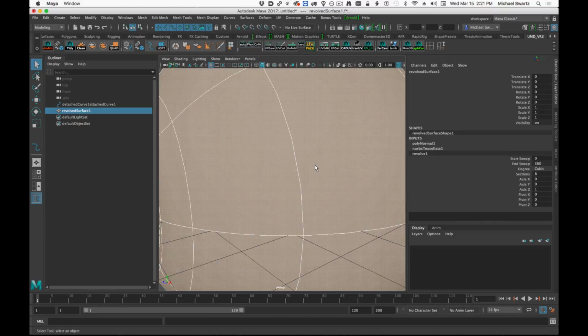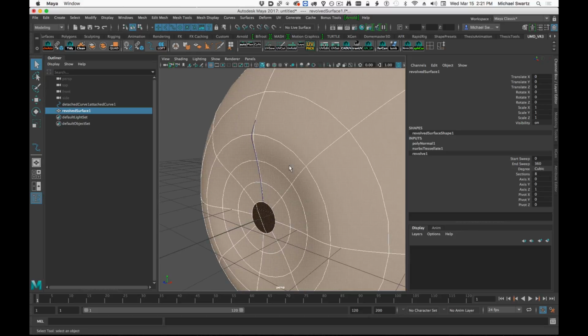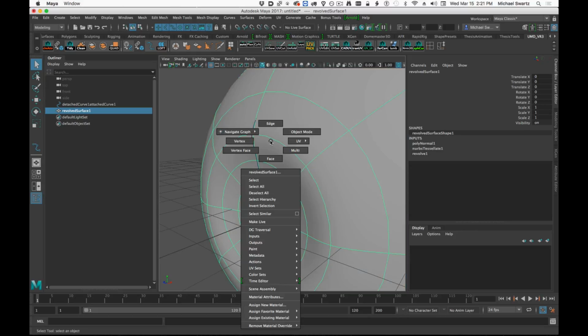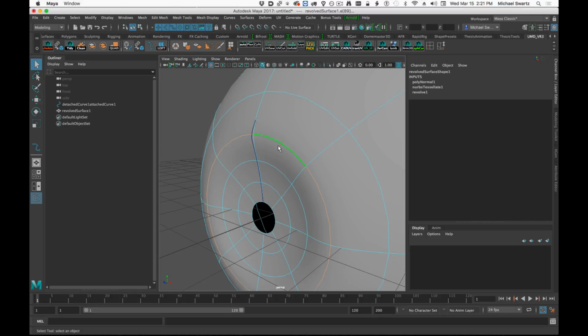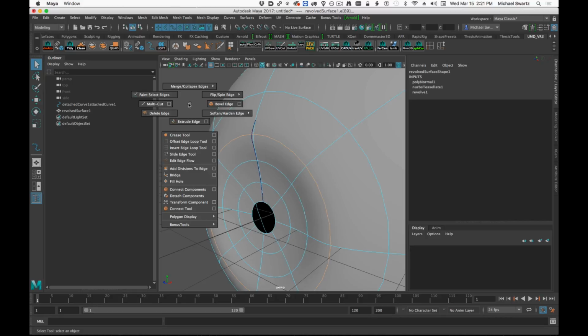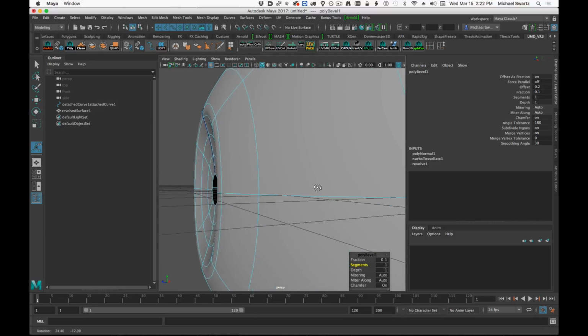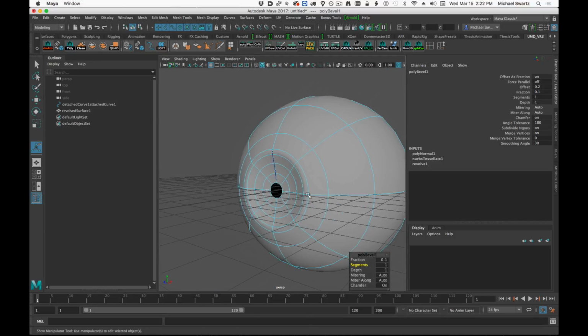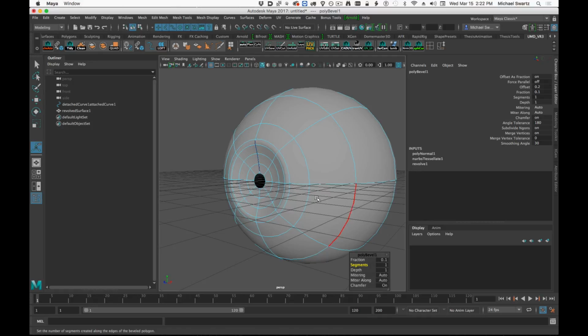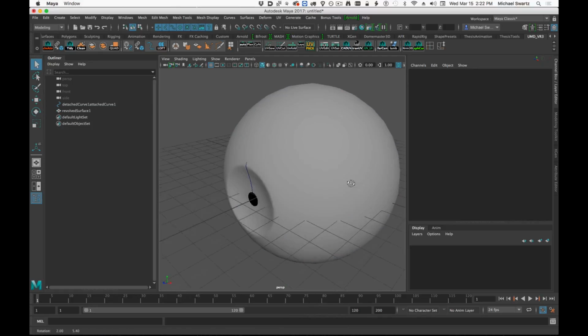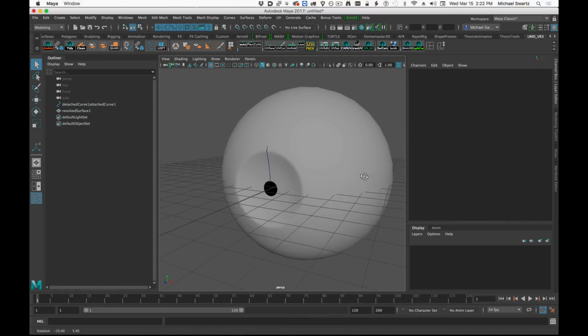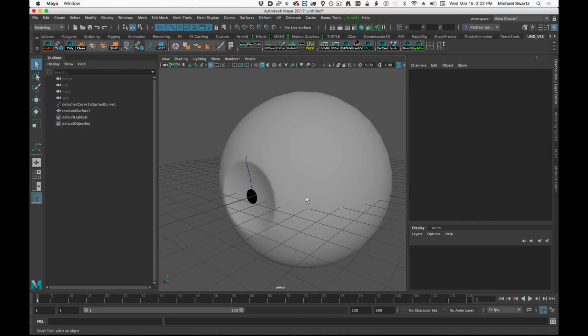And press the 3 key. And you can see it smooths out pretty nicely, but it might be a little too smooth around this edge right here. So what I'm going to do is just select that edge loop and then bevel it. All right, and we can sharpen that up a bit. And if you want it really sharp, you can add an additional segment. But I think I'm going to leave it a little bit smoother, like that. And the fraction is 0.1. Okay, so this will make a pretty decent sclera and iris geometry type.